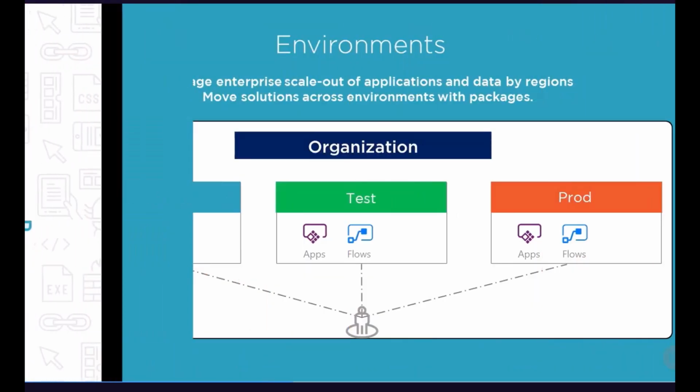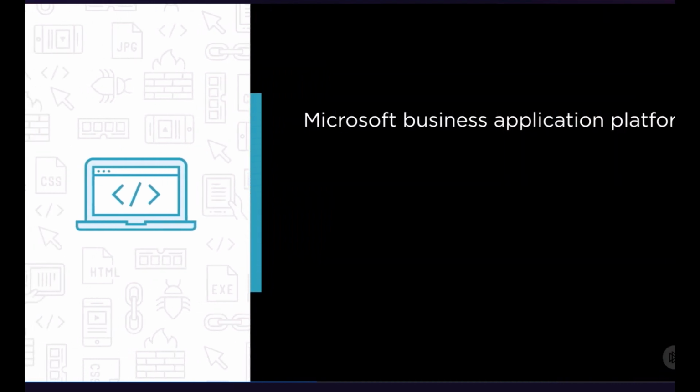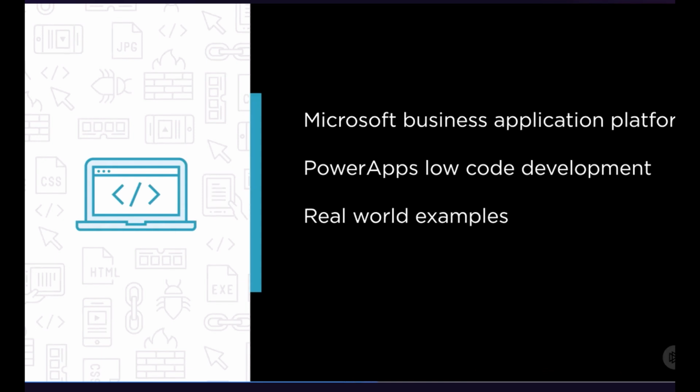Some of the major topics that we will cover include an introduction to the Microsoft Business Application Platform that covers Power Apps and flows and connectors. We'll talk about Power Apps low-code development features. We'll look at a real-world example of building a line of business application using Power Apps. And finally, we'll be looking at the administration and application lifecycle management aspects of Power Apps.